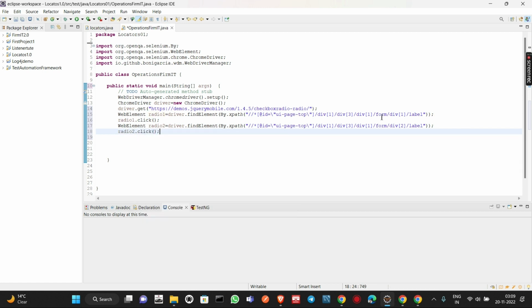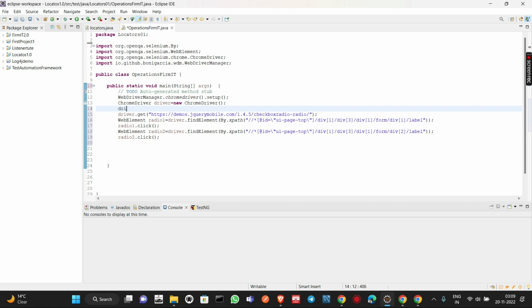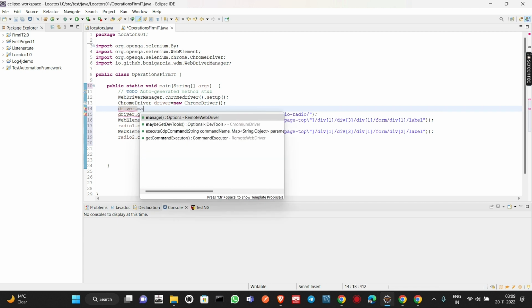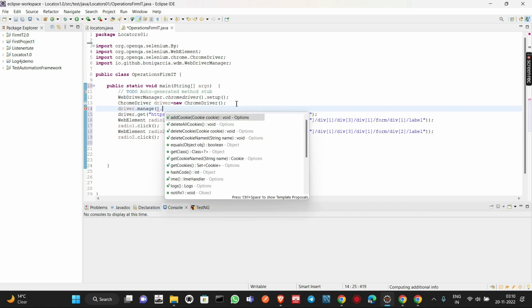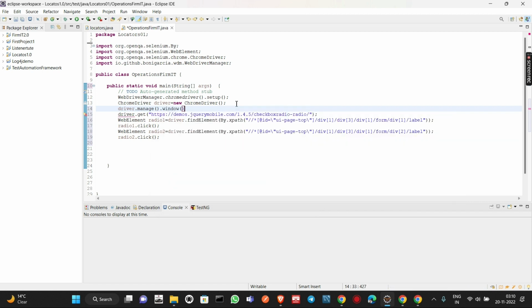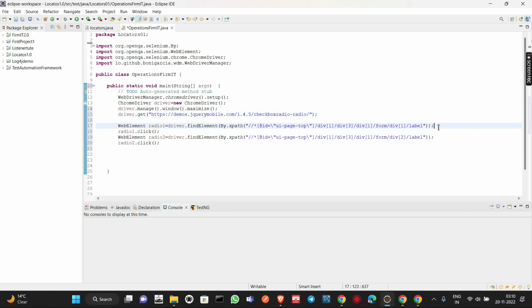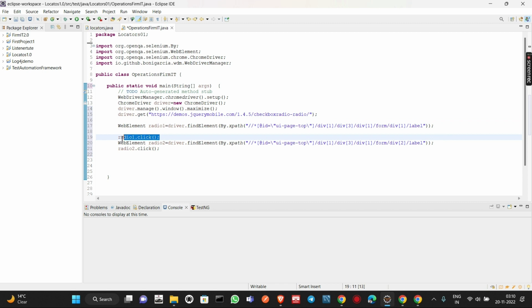So now let us again click over here, radio2.click, right? So clicked over the second radio button, but this process will be so fast that you will be unable to see. Okay, so let me maximize: driver.manage().window().maximize(). Okay, so our browser will be maximized by this particular line, and then I need to provide some wait. Okay, so in order to provide some wait, let me provide a wait before this particular line. Okay, before clicking I want the script to wait for some time so that you can see.